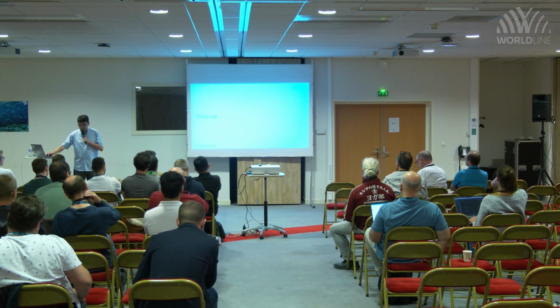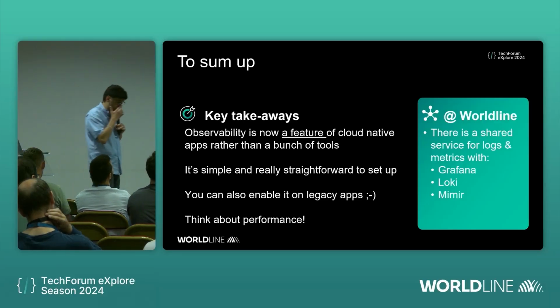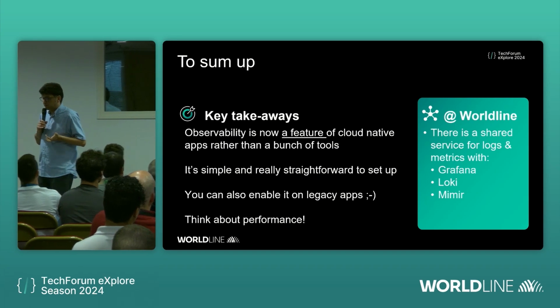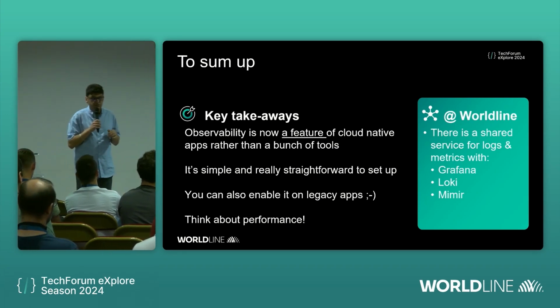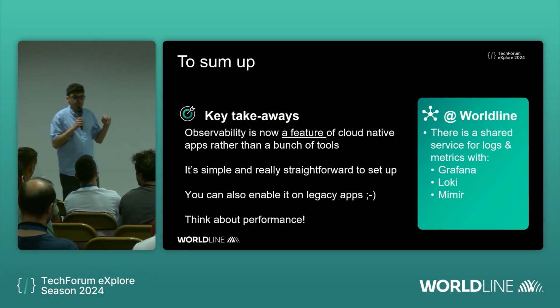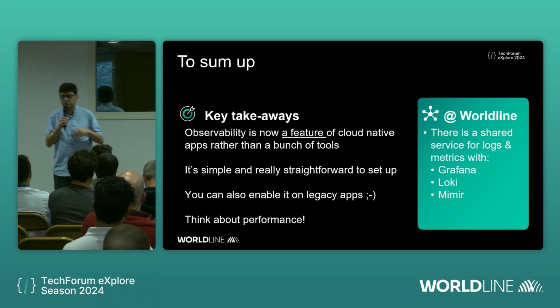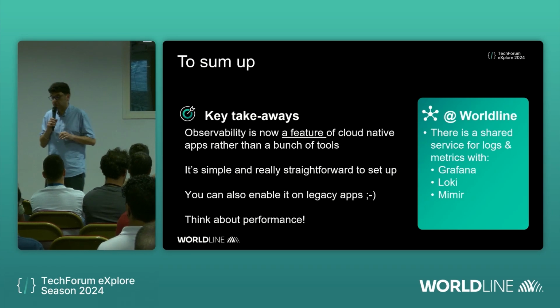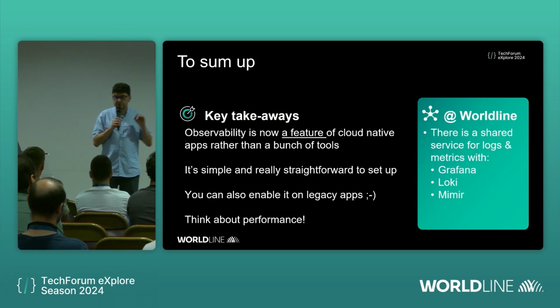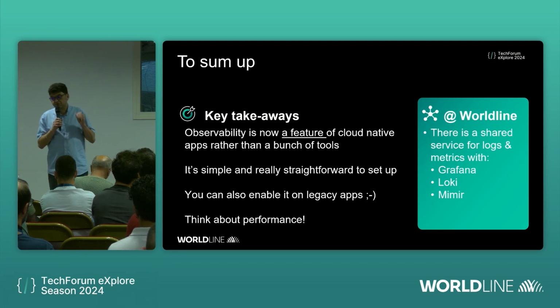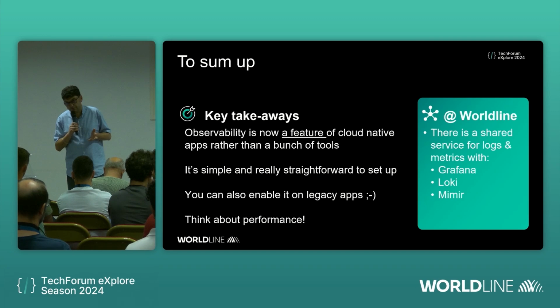So to sum up, a few key takeaways. Observability is now a feature. It's not just a bunch of tools you ask production to put in place a couple of weeks before going live. No. It's really important to anticipate this implementation. Now it's really straightforward to set it up.